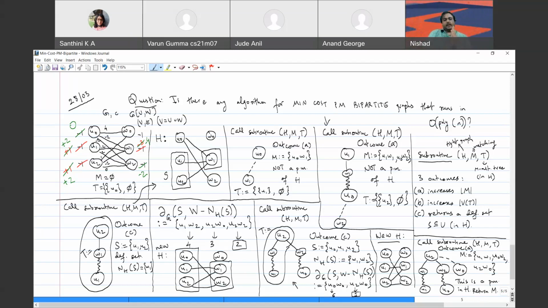Great. Okay. So notice that we call the subroutine 1, 2, 3, 4, and 5 times. And we got outcome A in 3 of those calls and outcome C in 2 of them. What about outcome B? This example doesn't have that. It's actually very boring. You just increase the size of the tree. So with outcome B, you actually don't do anything. You just increase the size of the tree and you call the subroutine, right? So in this particular example, we don't have any outcome B cases, but it's actually the least important of the 3 outcomes. Okay. So now I want to formalize this. Are there any questions or concerns at this point?